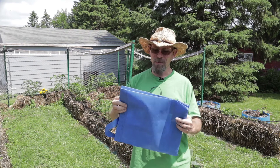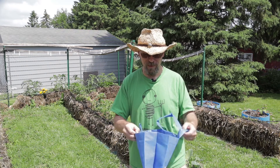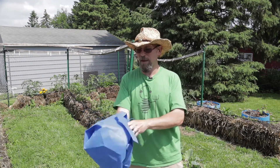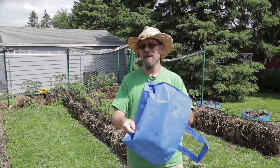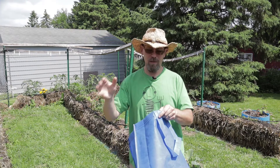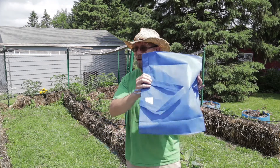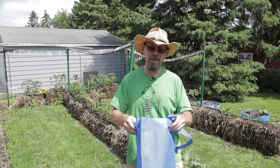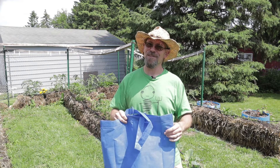Now I know what you might be thinking — you really don't want that goofy logo on your grow bag. Well that's a simple fix. You just take your grow bag and pull it inside out. To notice the logo you'd have to be very close; at a distance you would never know. And the cool thing is you can get these in all different colors depending on what store you get them from — greens, blacks, whatever you desire. At 69 cents a piece, when I go there I pick up a handful and throw them in storage, and when I need them I've got them.